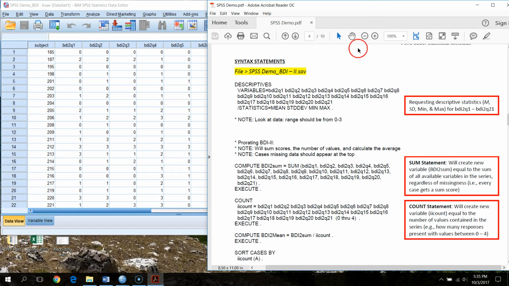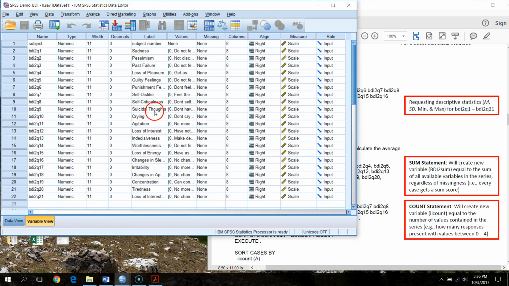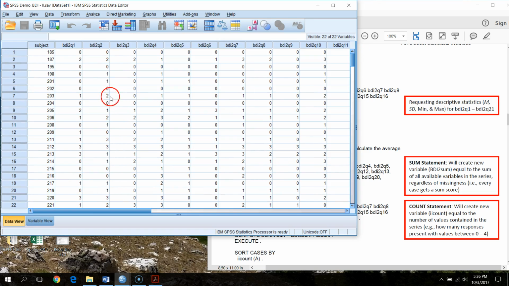So first thing we're going to do, we're going to run through some of these different statements and different things you can do within the context of scoring some different variable or different measure data sets. This will be a nice way to get a handle on what some of these different statements do and how you can use these to manipulate data within SPSS. So the first file that we're going to be working with is this SPSS demo with a BDI-2. Okay, just a measure of depression, 21 items on a scale from 0 to 3 in this measure.